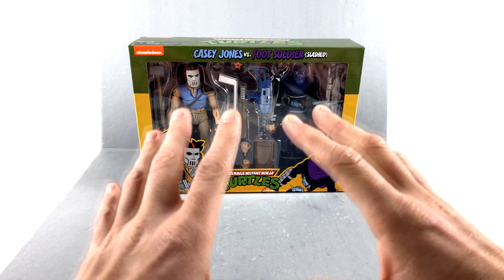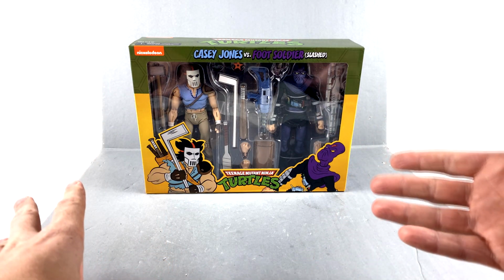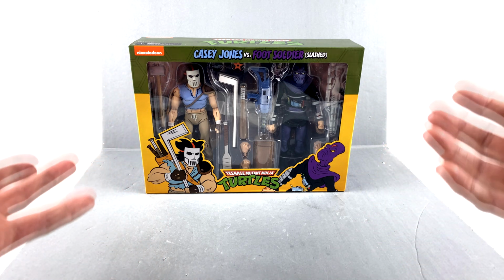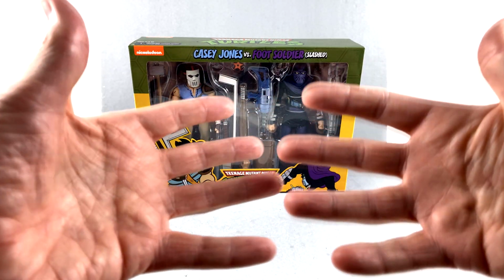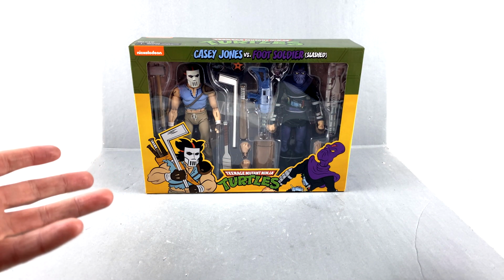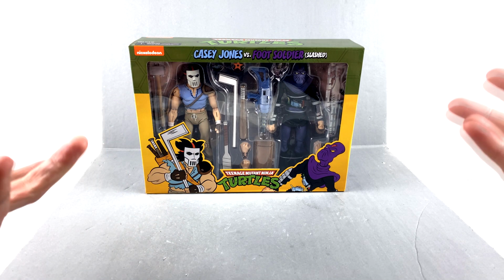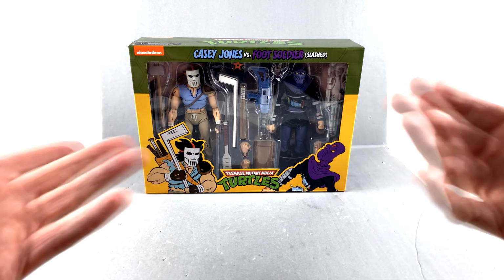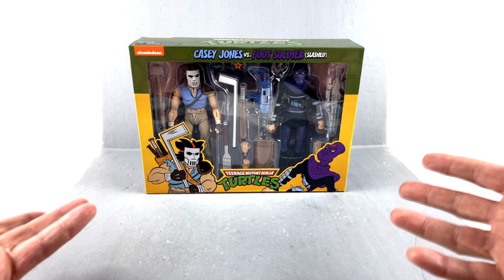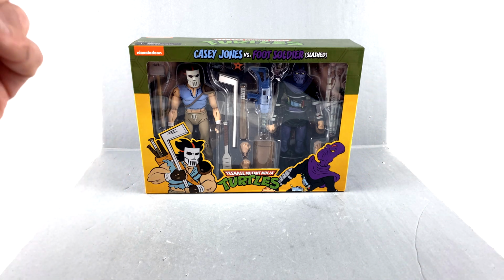I have never once said that I was going to stop buying these. I've said it time and time again that NECA consistently produces the best looking Ninja Turtle figures that we have ever gotten. I'm super happy to see, with their improvements, more people being able to finally get these. So that being said, I'm going to start reviewing them again. I already took a look at the Leatherhead and Slash set. Today I'm going to be taking a look at their new Casey Jones and Slashed Foot Soldier.